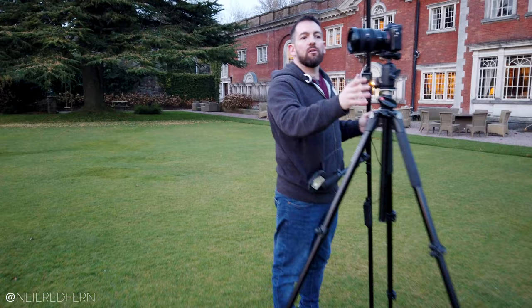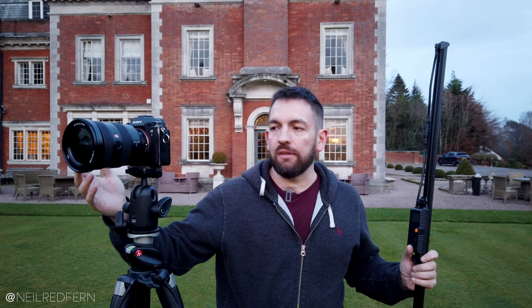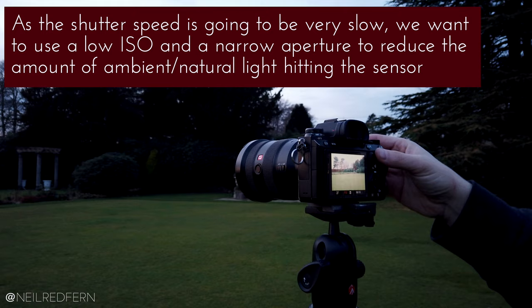The next thing we need to do is make sure that the shot that we're taking has a long exposure, say, in this case it's going to be 20 seconds, but we also want to make sure that we're getting no ambient light into the scene, or very, very little ambient light. So usually that would mean having your ISO very low. So I'm at 20 second exposure at the moment. I'm going to put my ISO at 100 and I'll probably shoot at around F9 or F10.